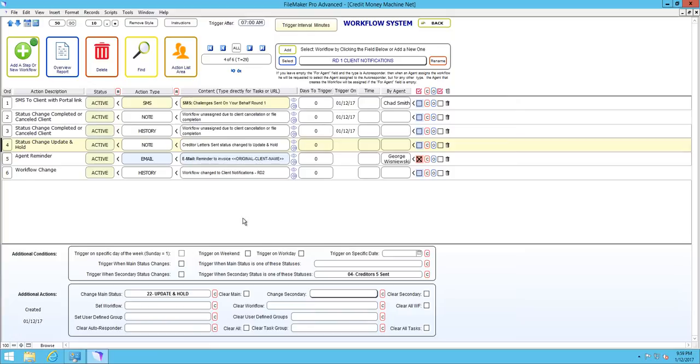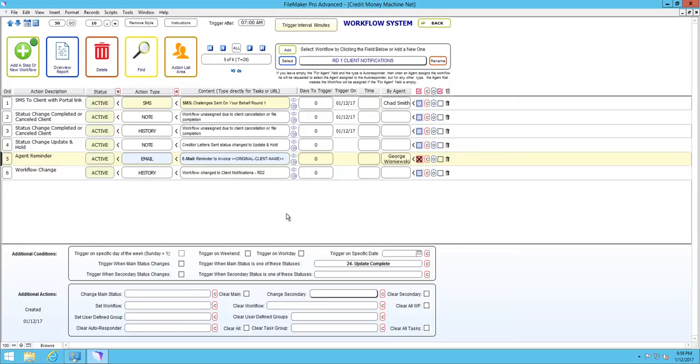Update and hold means do an update. So go in and do the comparison with the credit report, mark what's fixed, what's deleted, all that good stuff, but don't send out a new round until further notice. So hold off on sending out the next round. What that's doing is giving my CSO, the company outsourcing to us, or my in-house staff a chance to contact the client or send them an invoice, collect money, whatever our process is, before sending out the next round.